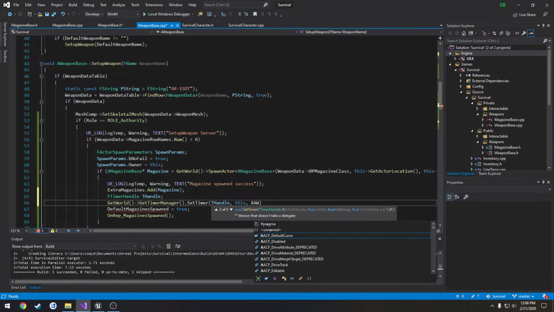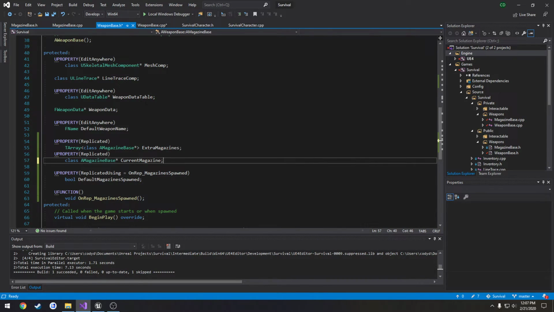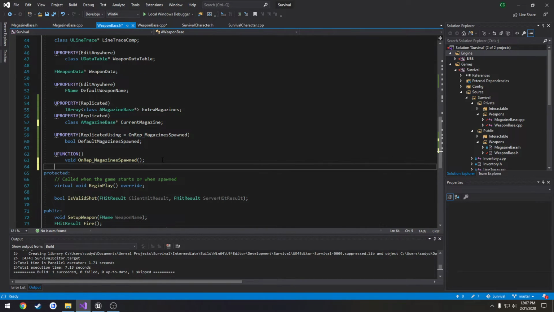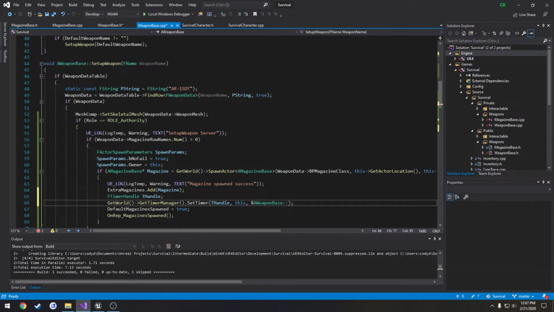So a weapon base. We don't have a function just yet. So we're going to make it just a temporary one. Void mags spawned. Do it right below the onRep. Mag spawned should be the delay.